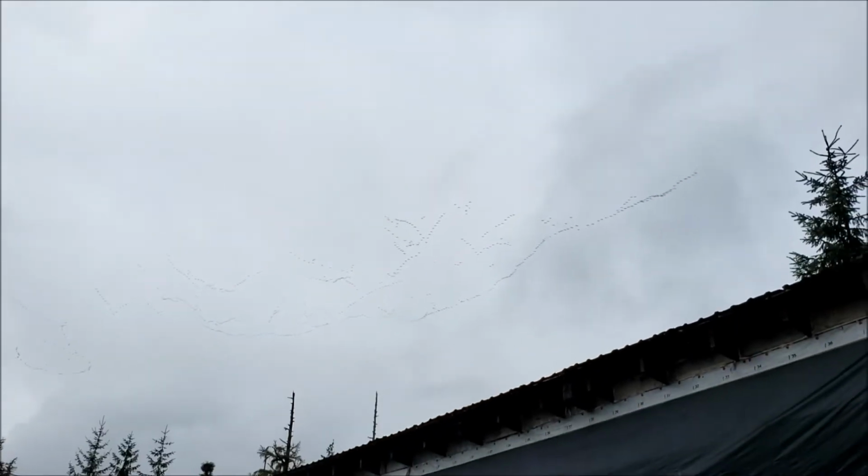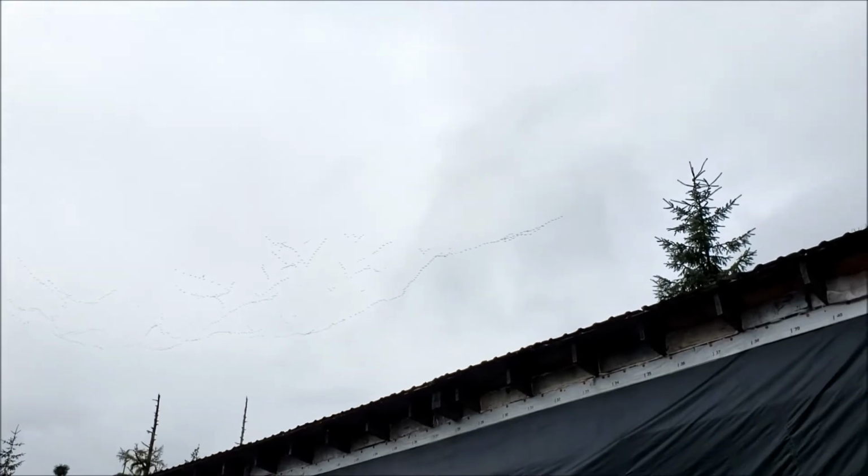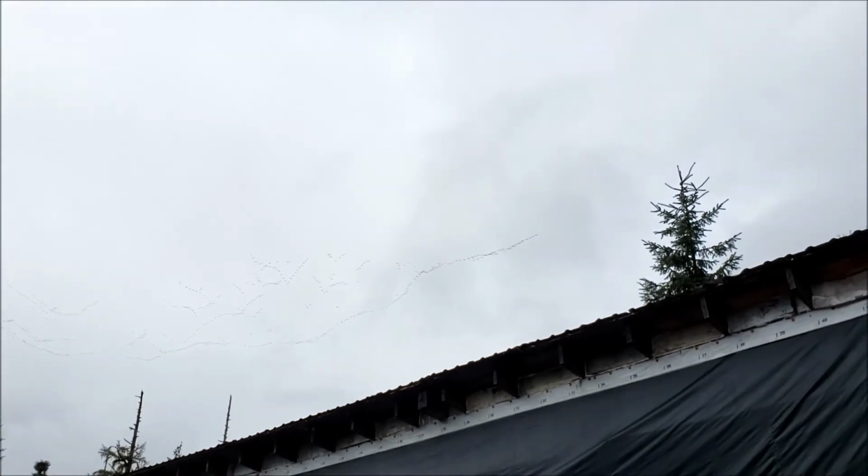They were heading south last fall. We ran into a flock of them when we were coming back from our cranberry picking trip as they were heading south. But now they're heading north, and they go over in bunches like that 3 or 4 times a day or more.